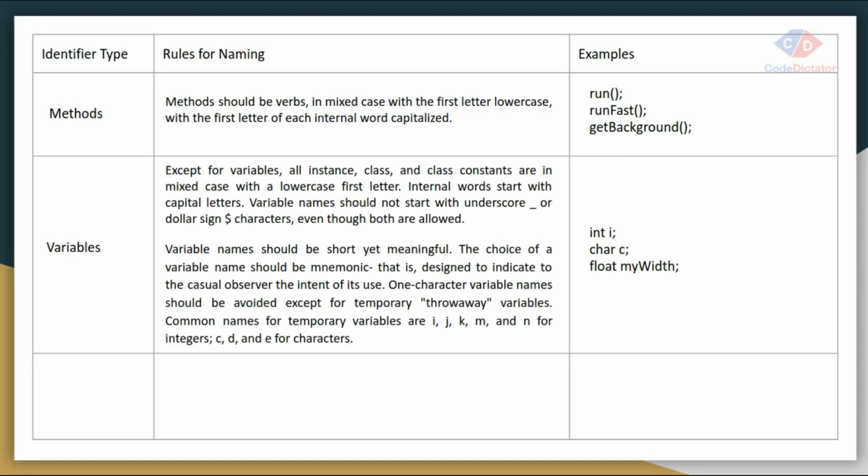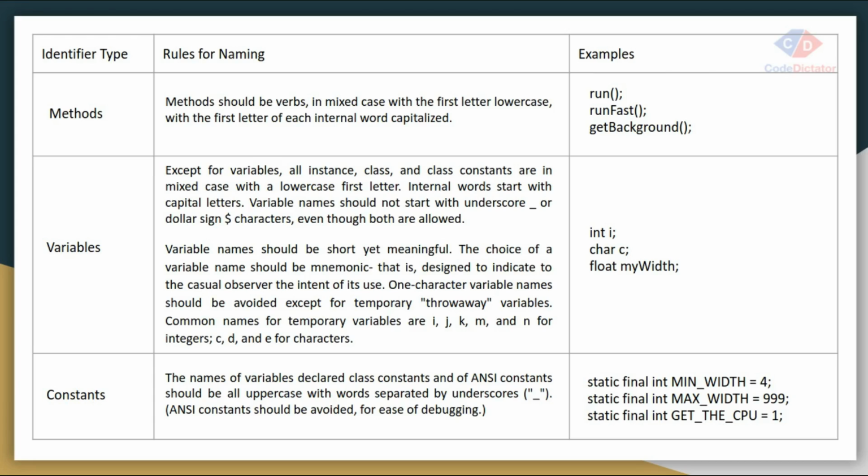Variables. So we already learned about the types of variables. Basically we have three different types of variables: instance variable, static variable and local variable. If you have not yet completed the variable section, please go and check that section. That link is provided in the description. So whenever you are defining any variable, it starts with a small letter and again follows the same camel case.